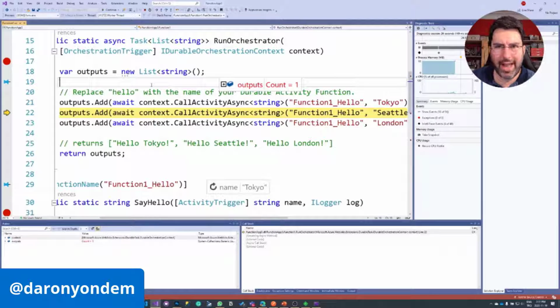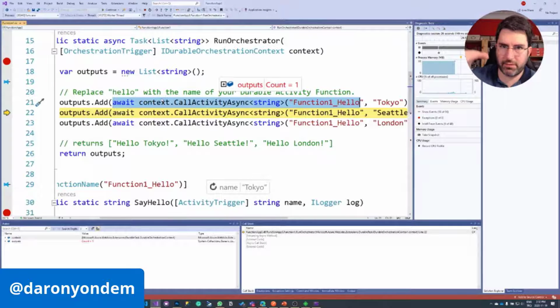So what did really happen? The Durable Functions runtime understood that this task had already been run previously. It has the result for it, so it was able to resume. Resuming doesn't necessarily mean jumping into a particular code line number. It starts from scratch, but it is able to skip the tasks that it already ran in the past. So I'm not running the same activity over and over again, but I'm running the orchestrator from scratch because that's something I cannot work around.